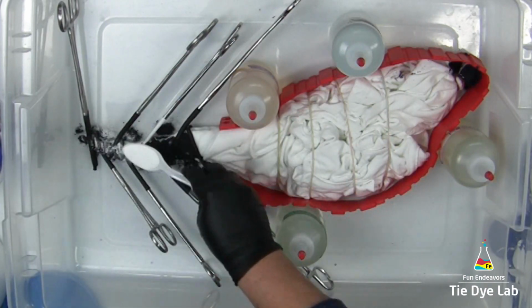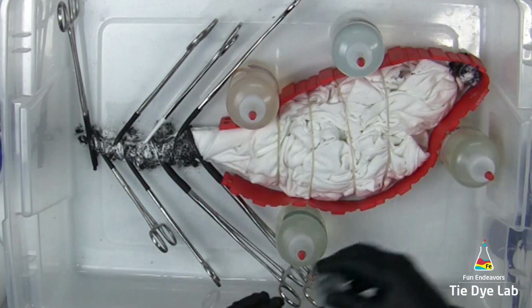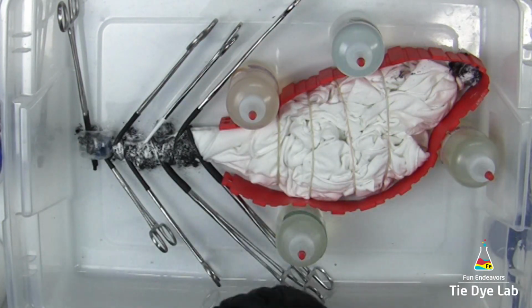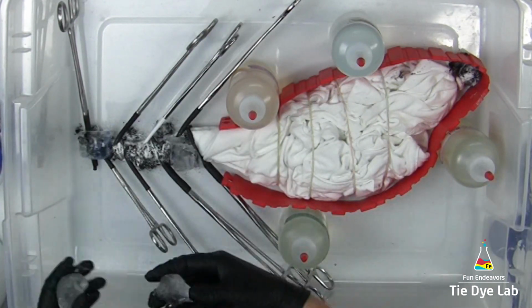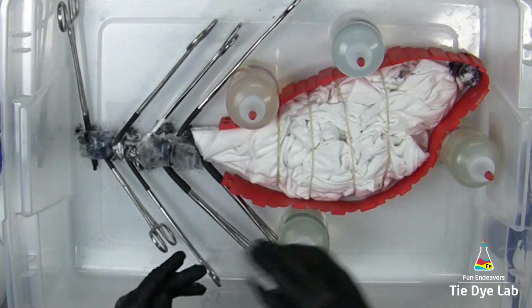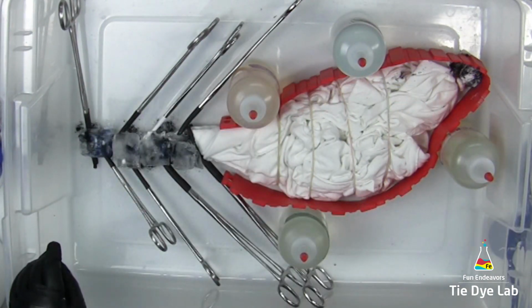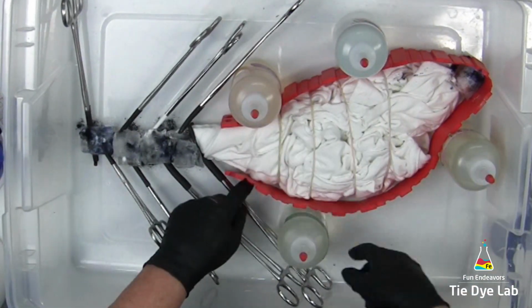Now I'm going to add a little bit of additional soda ash to the top of the dye. I'm adding the additional soda ash so that as all the ice melts and runs through the shirt, I want to make sure I have plenty of soda ash left in the shirt to react with the dye. I'm going to add a few pieces of ice to the top of the dye that I just added, and then I'm going to cover the remaining part of the shirt with ice.